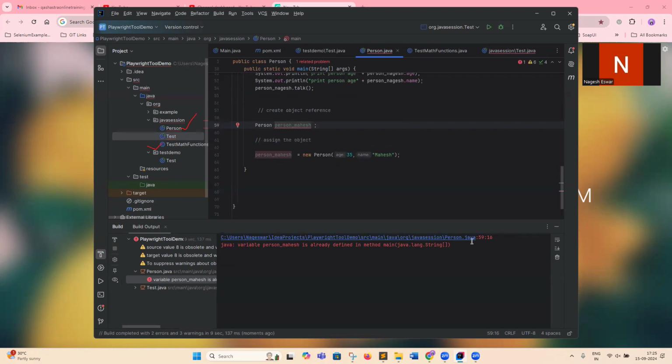What is the missing thing? Let me comment this two.